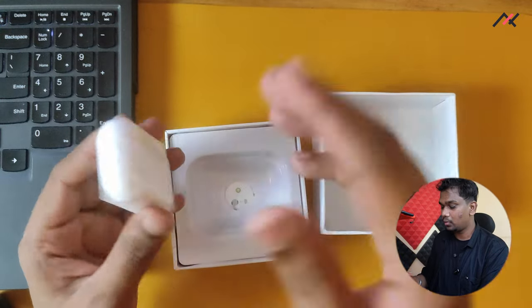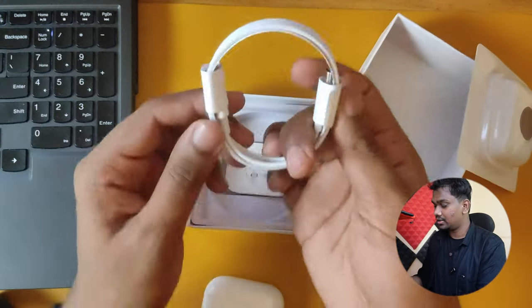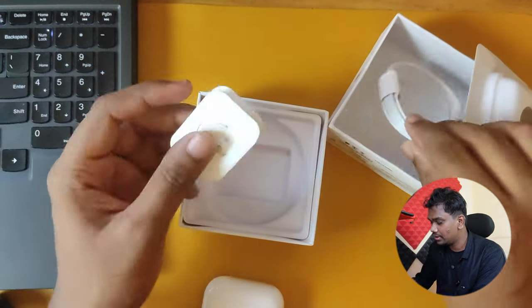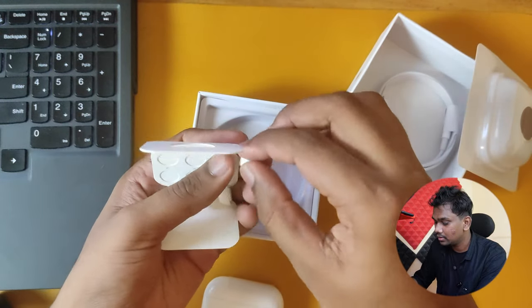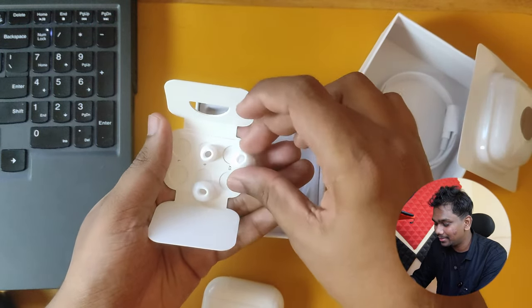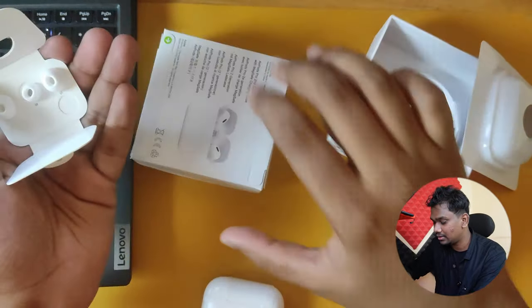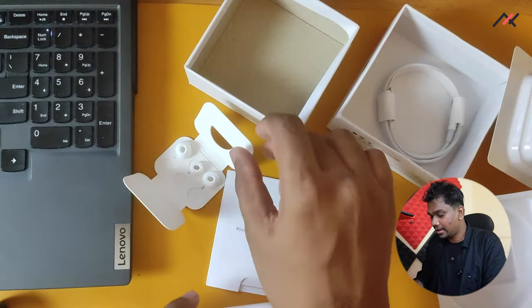In the bottom you have a Type-C to Lightning cable, which mostly won't work — I tried the cable in my previous AirPods box and it was not working. Inside here you'll have three ear tip pairs, but there should be two pairs. Only one pair is there — I don't know where the other one went; it's not inside the box either.